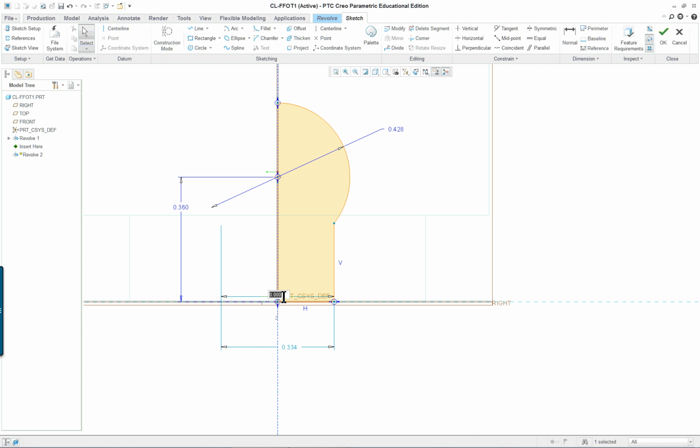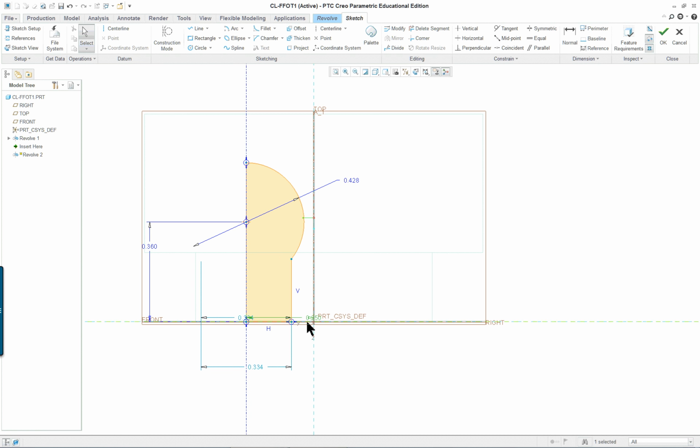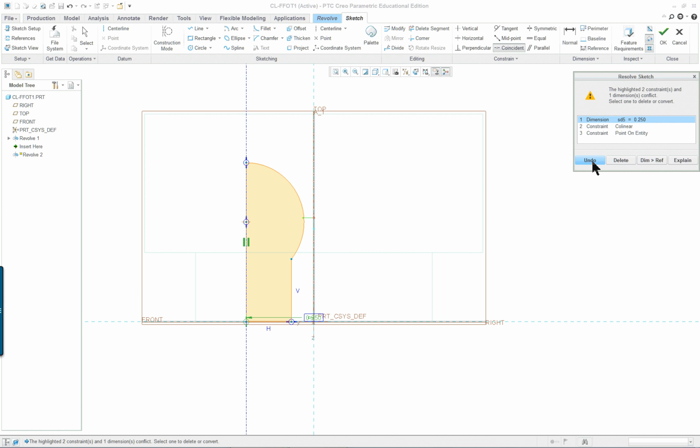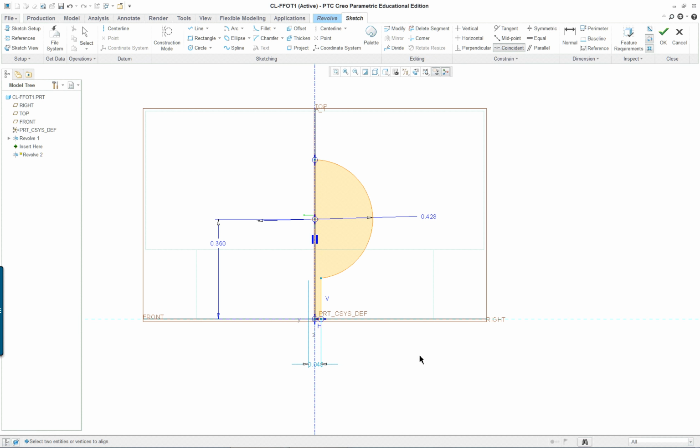I double clicked on it. I'm going to make it, how about 0.25? Whoa. So what happened was I've got a dimension going from here to here for some reason. That center line did not lock into the axis. So if I come up here and click on my coincident and tell the system I want this center line locked into here, it says, well, you have a dimension. Well, we'll delete that dimension, and now we've got it locked in.